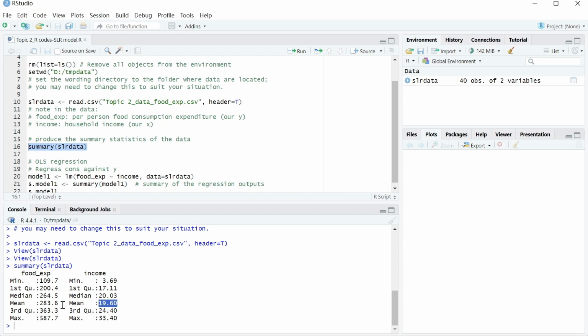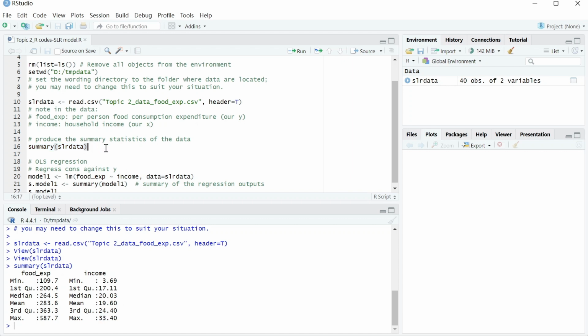Average food expenditure in the sample is $283.6, and we can also see the maximum, minimum, median, and so on.